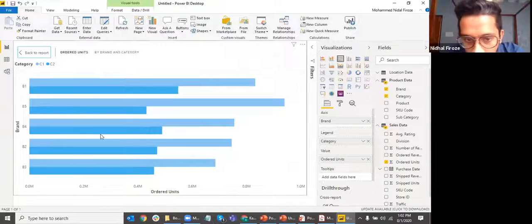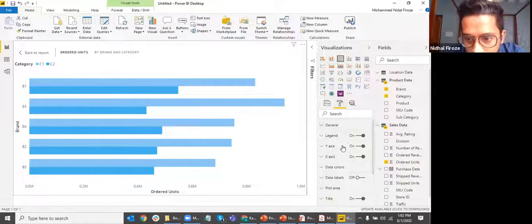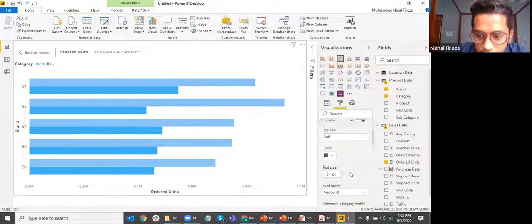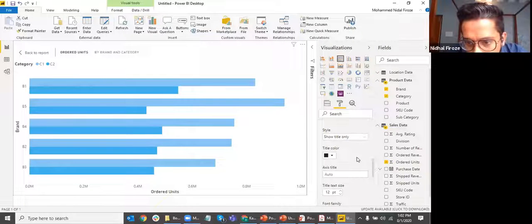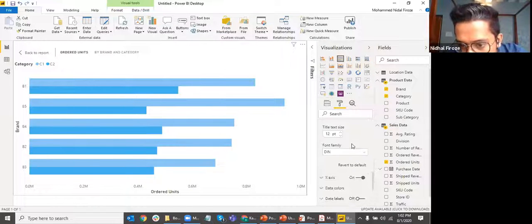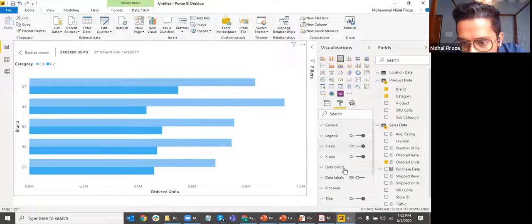Okay, now there are different options. So when it comes to a bar chart, the options are a bit different. You see x-axis, y-axis, you can do different customizations. Let me look at all of these options. Like, style can show title only. Okay, it has only that option right now. Let me look at the options.